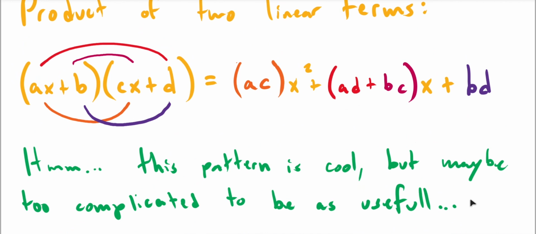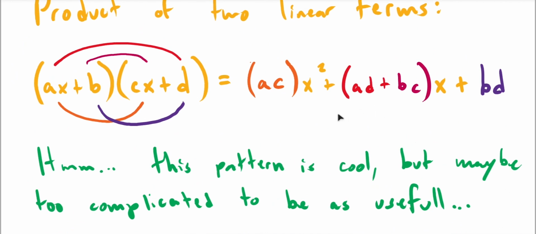Can we factor thinking about it? Well, maybe someone out there can, but I don't know if I can do that. You'd have to ask a very strange series of questions to approach this like the last one. What four numbers, two of which multiply to be the first, two of which multiply to be the last, and then this pairwise product and sum thing gives me the middle term? Okay, that's maybe a little too complicated to be useful.